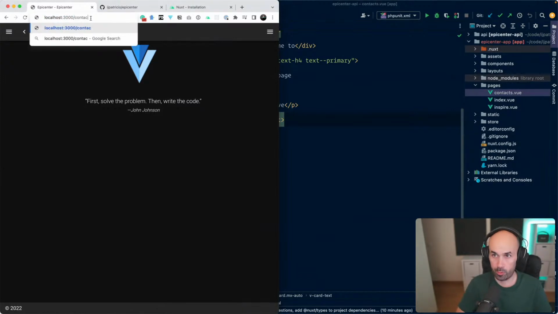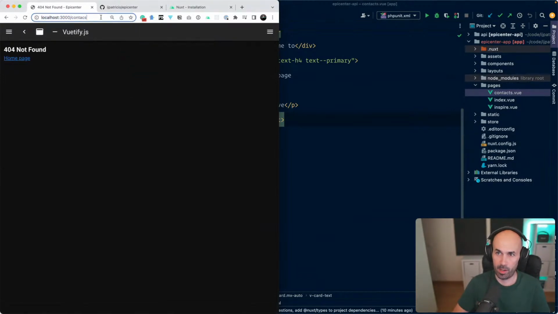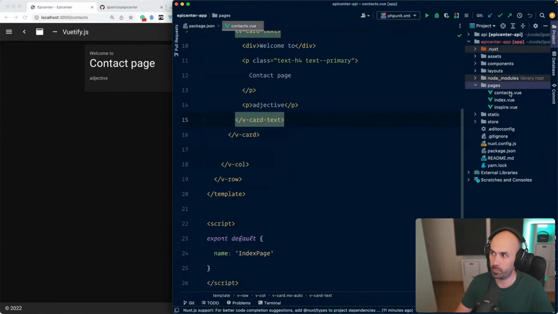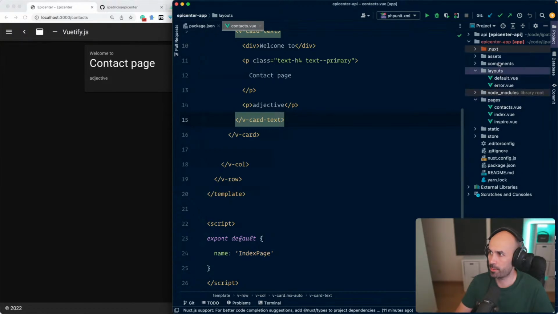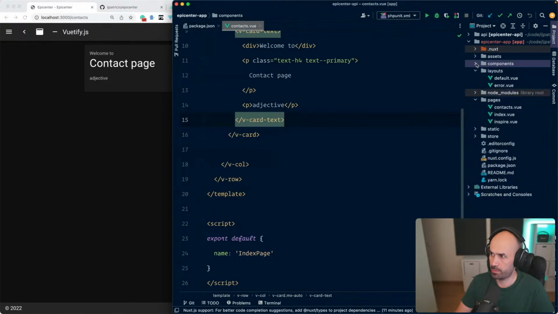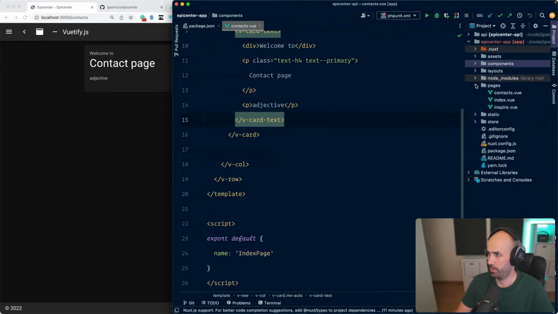So we would now have a route to contacts, and it's essentially this simple to make a new view, a new page. It's just making a view single file component in the pages directory. These extend from layouts. In components, we might have our reusable components, and that's it.